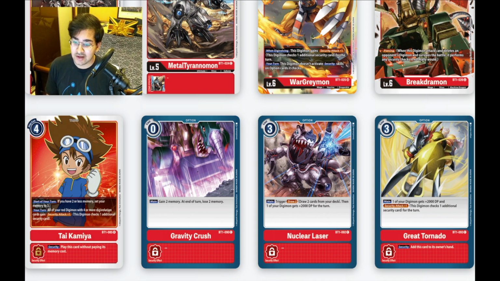Then there's Nuclear Laser. This is a 3 cost option with, worth saying, these options do not have security effects. So this is a 3 cost, main trigger, draw 2, and then one of your Digimon gets plus 2000 DP. Now, normally, in a card game, I would be like, draw 2 for 3, that's crazy, but in Digimon you draw so many cards for your evolutions that it's actually not that good, and I would really not run it. Then there's Great Tornado, which is 3 for one of your Digimon gets 2000 DP and security attack +1. Pretty bad in my opinion. I would not run that.